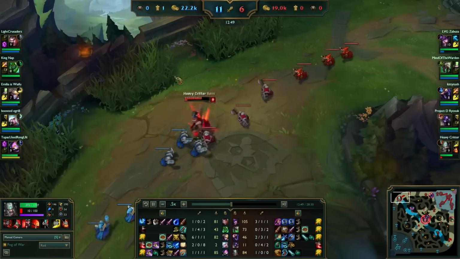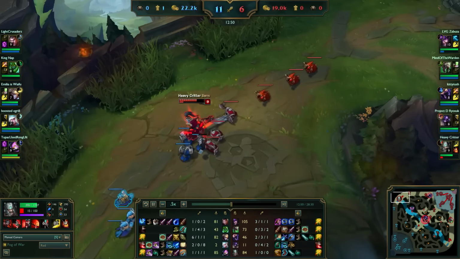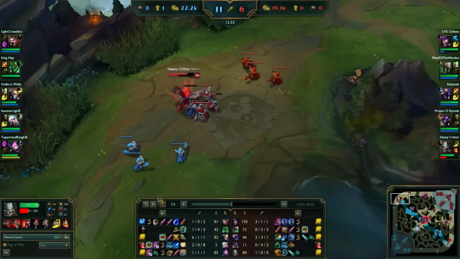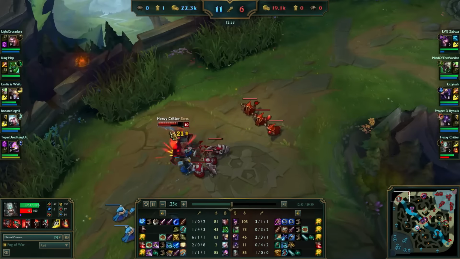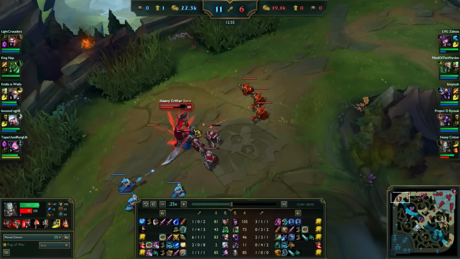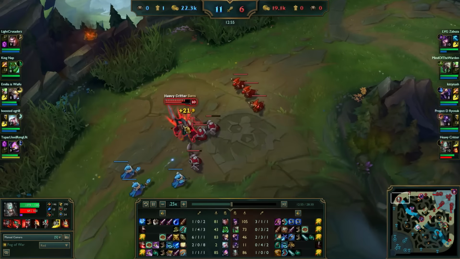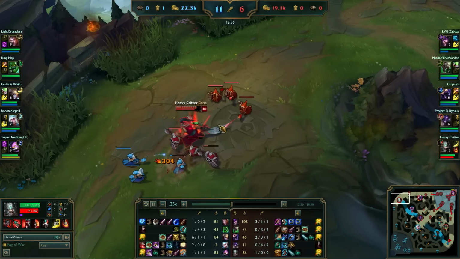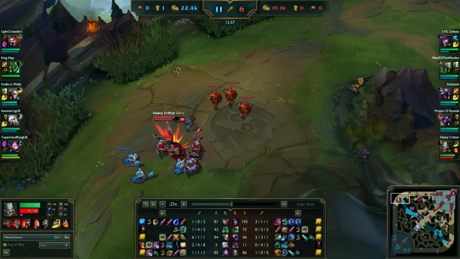Preferably you could wait until he uses his E on the minion wave as well, so he has no escape, but... There we go. Now you could engage. He has no escape, he has no ultimate, he has no flash, he has no summoners, he's done for. That's what I do a lot. When I see Tryndamere wasting his E on a minion wave, I just jump on him.